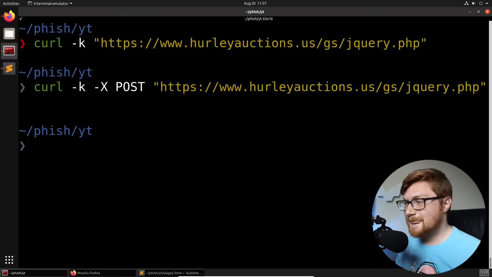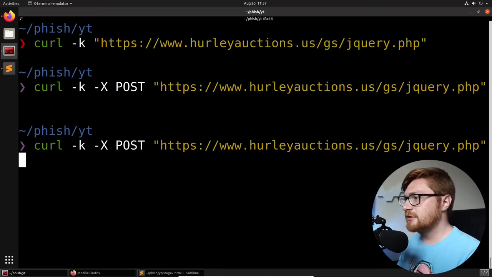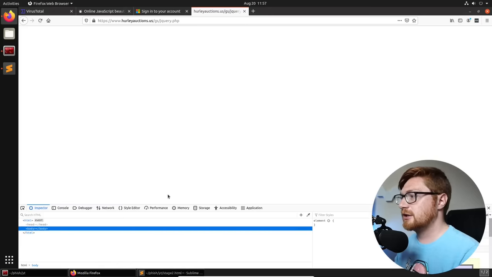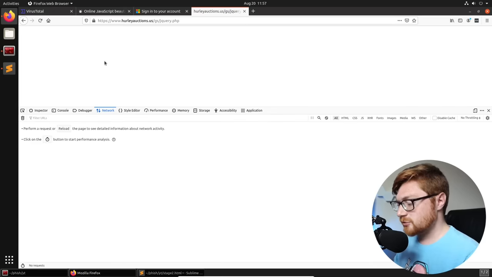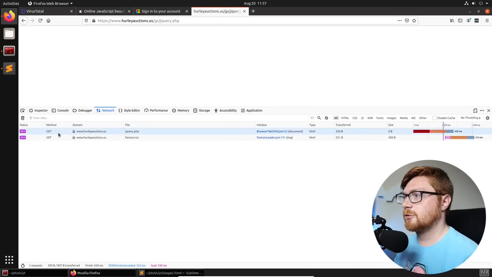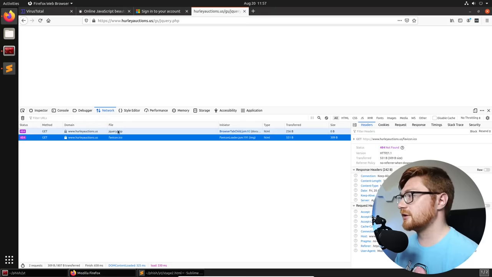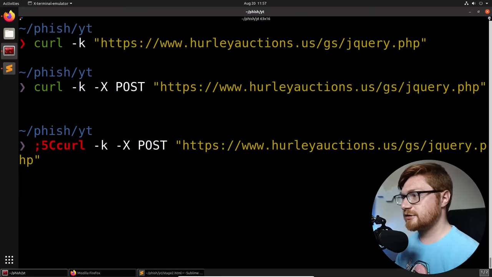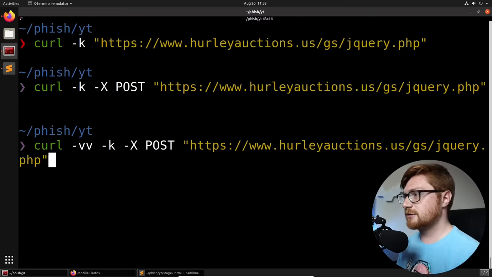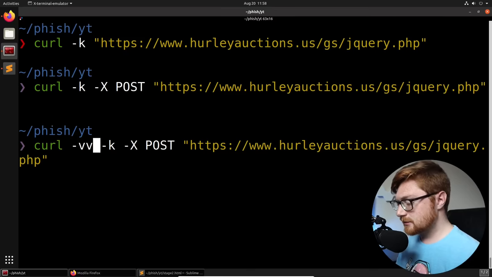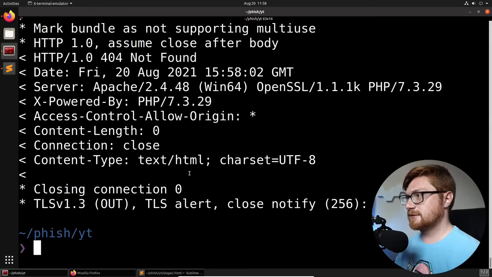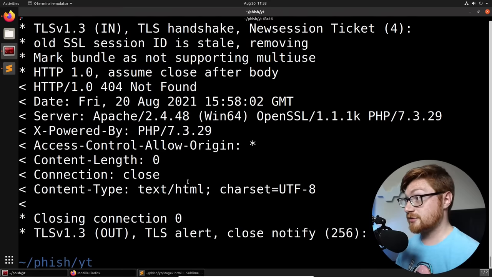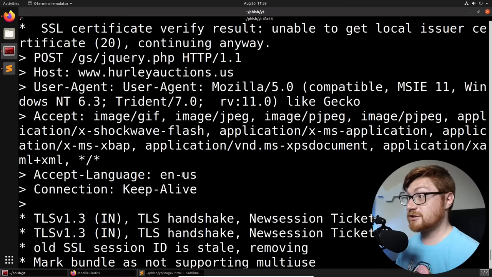No response. Are we getting a 200 at the very minimum? Let's try an F12 here. I'll go back to my web browser and open up the network tab. If I were to reload the page, 404 for jQuery and favicon, but okay, are we displaying the actual page? Will curl show me the headers if I use a -vv, or the response code? I'm dumb. Oh, that's a 404 not found. That page is no longer present, supposedly.